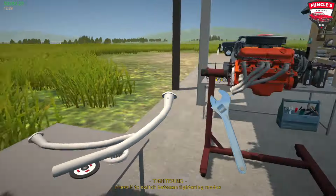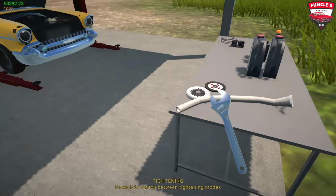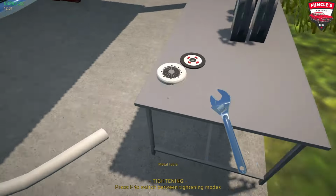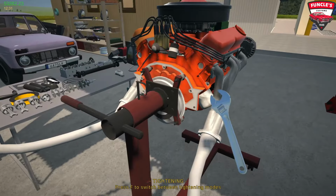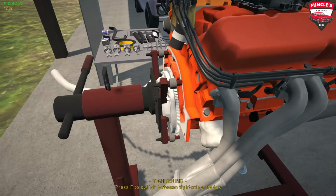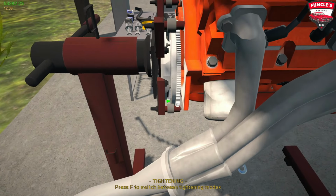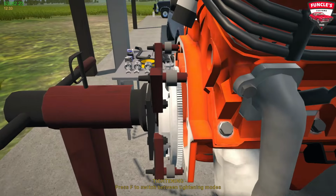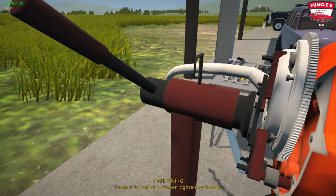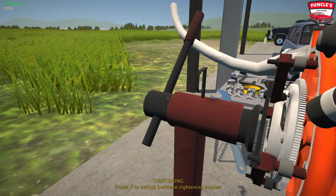All right, so what I'm going to do is we are going to be able to mount this engine with the exhausts fitted. So let's just get these into place as well. And then it's just a matter of getting the actual clutch plate and also the pressure plate mounted. So this is a brand new pressure plate as well. So let's get that into place and all these bolts. All right, there we go. Let's get it a little bit closer here. All right, let's turn it around this way. Okay, and there, and yeah, that looks like all of them.